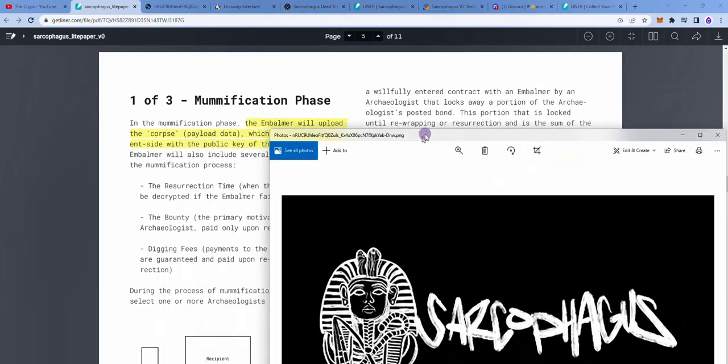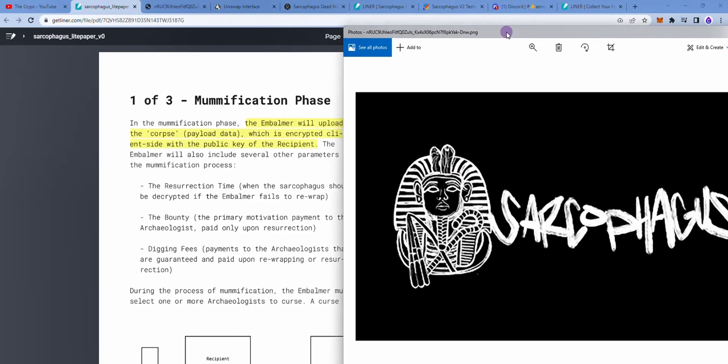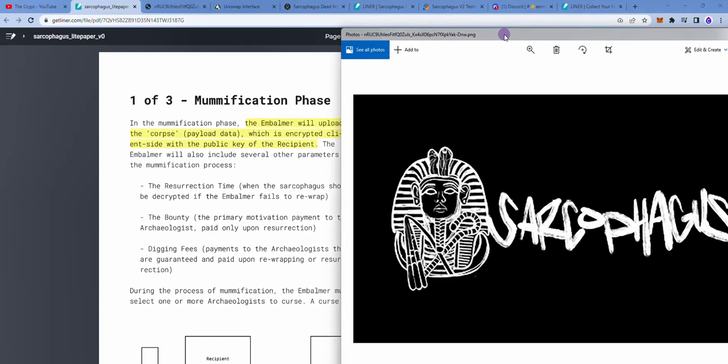You know how when you bury a person, you put the corpse in a coffin? Now, that corpse becomes the data, which is this picture, and that data is placed in a coffin, which in this case is a sarcophagus.